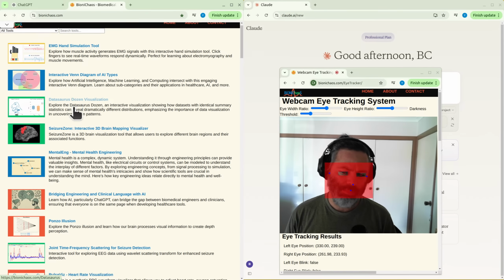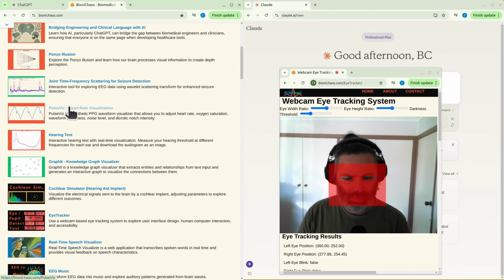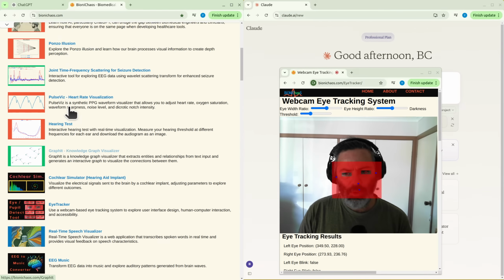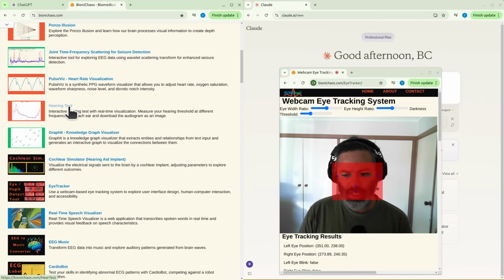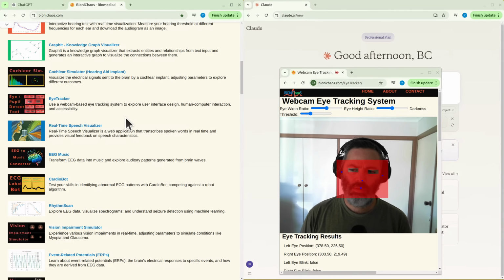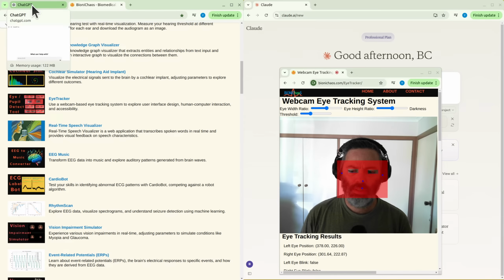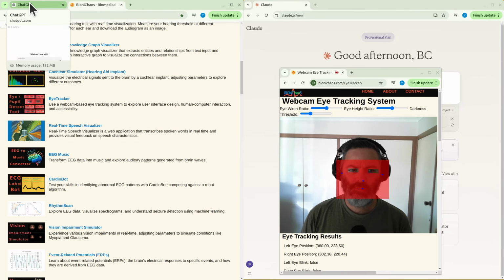Okay, so currently we have a lot of these tools already. We're looking for something quick and easy, just as a demo. How about showing how hearing aids work? Yeah, can you respond? Got it, absolutely. Demonstrating how hearing aids work could be a great idea. You could create a simple web app that simulates how different frequencies are amplified or how noise reduction works in various environments using interactive controls for users to explore. Does that sound like what you're looking for?